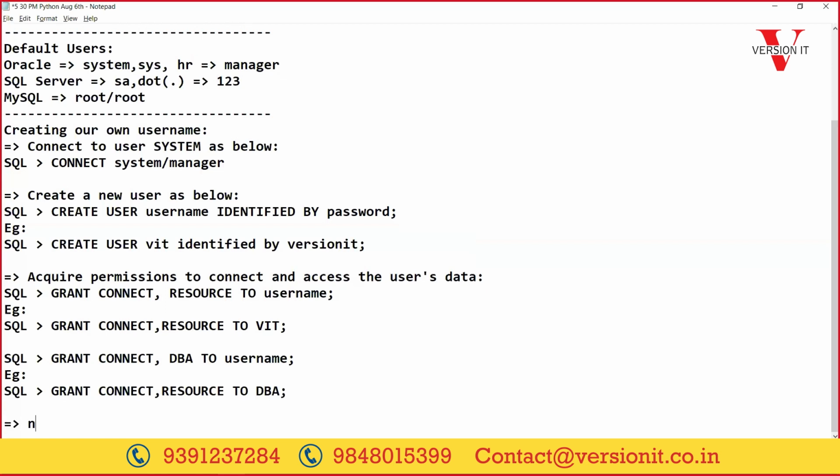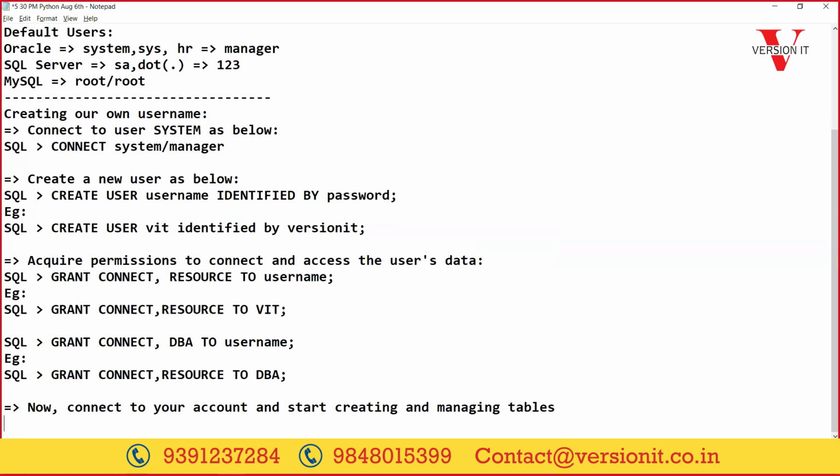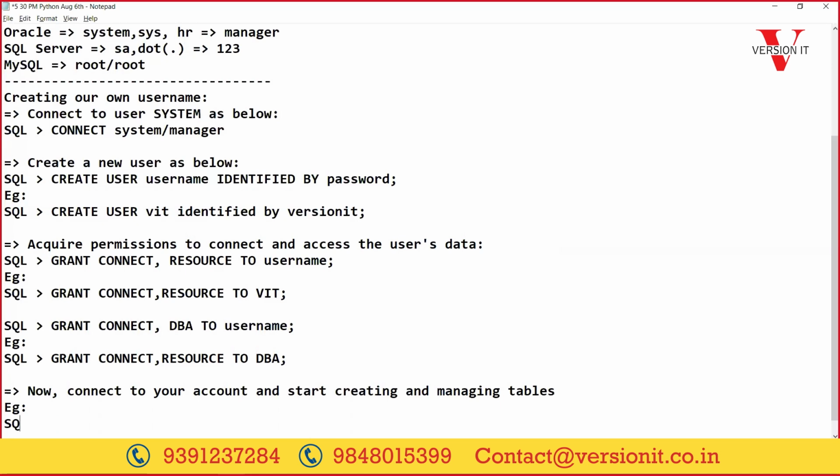Now what we can do is connect to your account and start creating and managing tables. Connect. Okay, for example, how can I connect? I'll say connect VIT slash version ID.